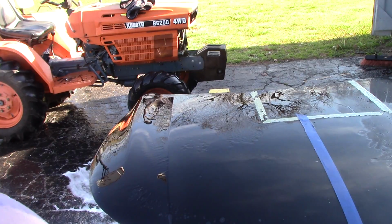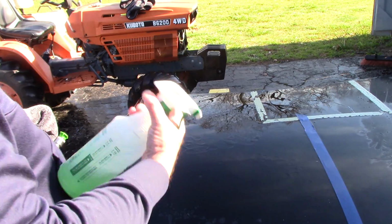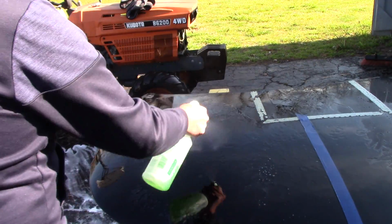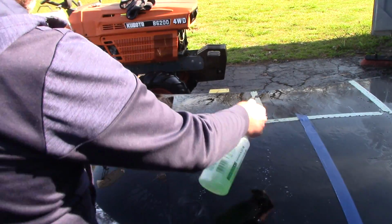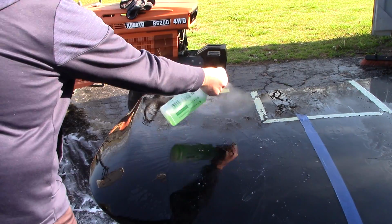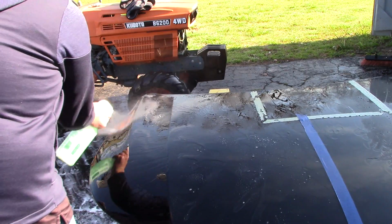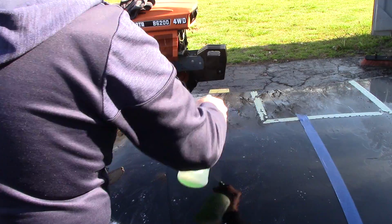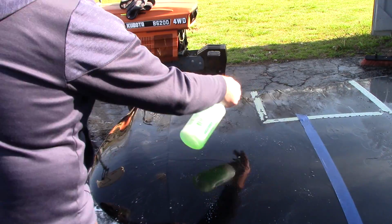Drastically flat, but let's not stop. Let's hit it with Simple Green again and get some more goodness on here. I want to try to kill this sealant. We still have residue on the panel from Super Clean. I didn't dry it off. Let's keep the residue from Super Clean on here. Let's hit it with Simple Green this time and let it kind of dwell. This is one serious attack.